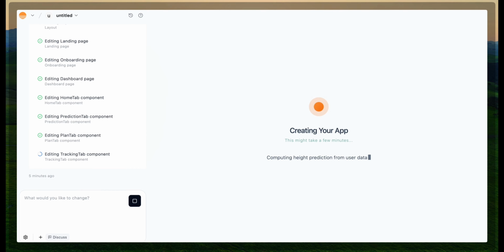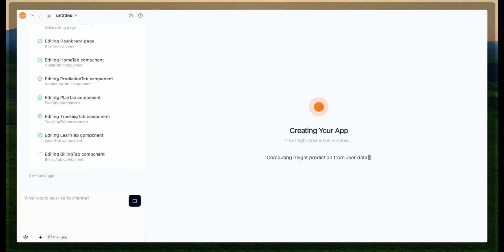We're going to let hover lift no more than 4 pixels, as we respect prefers-reduced-motion. The footer on the left is going to show 2025 AI App Masters. The right shows Made with Base 44 demo on every page. So, information architecture: landing, onboarding, dashboard with tabs: home, prediction, plan, tracking, learn, billing.